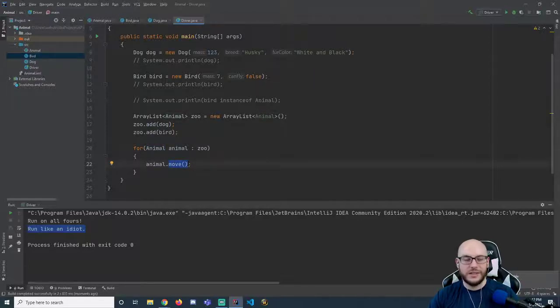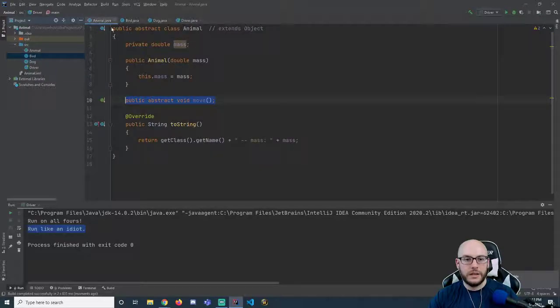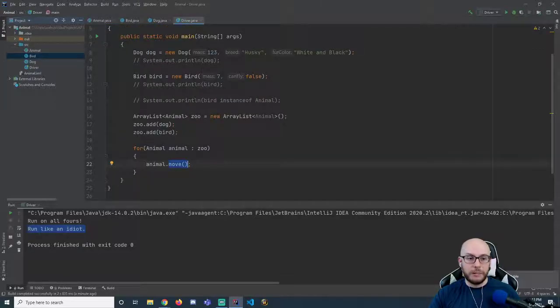Let's piece all this together. The move method in animal is abstract. Why? Well, realities are animal is kind of an abstract concept. There is no physical thing called animal. In my actual program, I'm going to have dogs and birds and cats and camels. I would never make something called animal. It's too generic. It's a category almost more than anything else. I want the data type so that I can put all these things in the same array list.